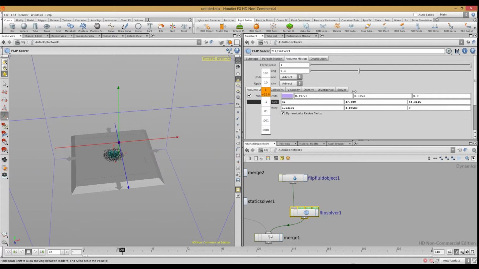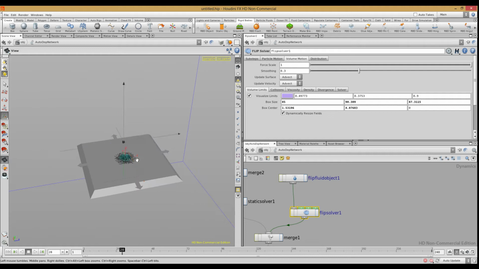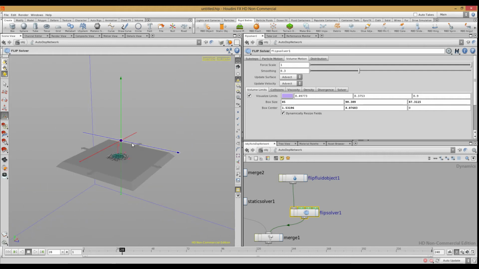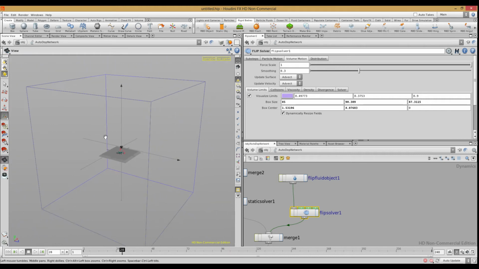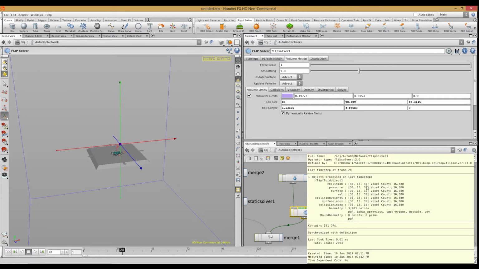So I don't need to have this big fluid box to simulate a small liquid. And it's also a very important parameter because if I middle mouse click on the FLIP solver, I can see these numbers 36, 13, 35 and voxel count. This is the resolution of my liquid.